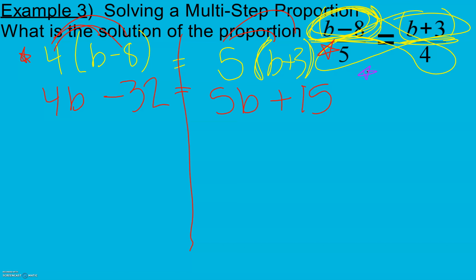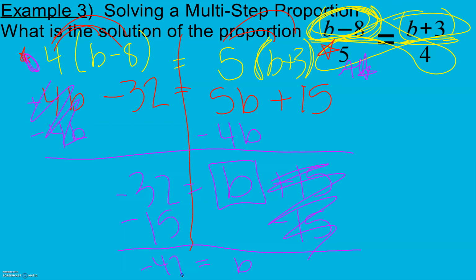So if I have 4 b's and I want to take them away, so I have no b's, again, the goal is to get no variables over here and all of them on this side. So if I have 4, I can take away 4 to get to 0. And whatever I do to one side, I do to the other. So 4b minus 4b gives me 0. Now I have b all together by itself. I can subtract so that it's the only thing on that side of my equal sign. B plus 0 is how I get b alone and isolated. So negative 47 is what b equals here. If we plug it into both of our b values, we'll get the same thing on both sides.